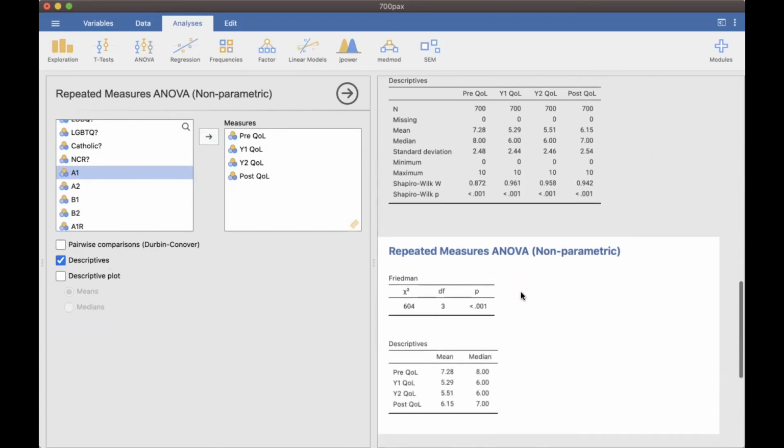We can also reproduce descriptives, no? So as you can see, tama nga yung assumption natin, no? As you can see, the mean is high during pre, got low in first year, got higher a bit in year 2, and then post got higher. Pero mas mataas pa rin yung pre. So ibig sabihin, hindi nabawi yung quality of life post-lockdown.